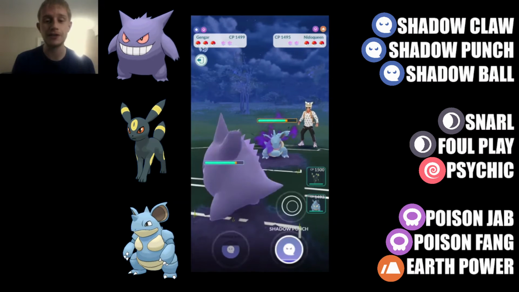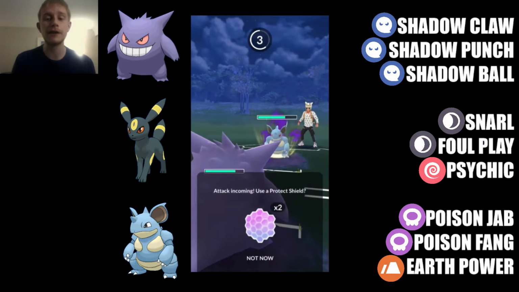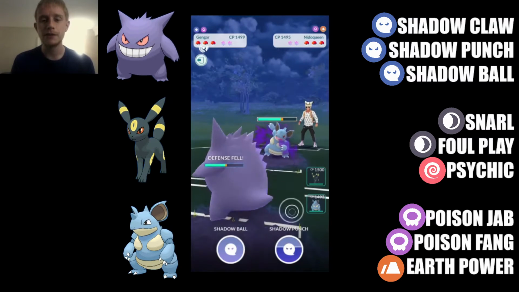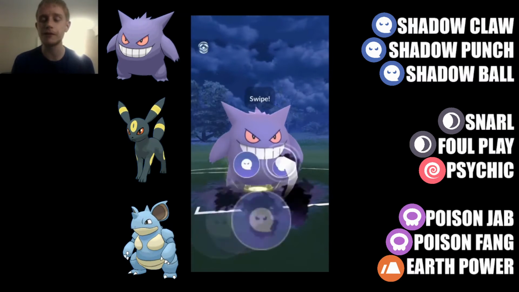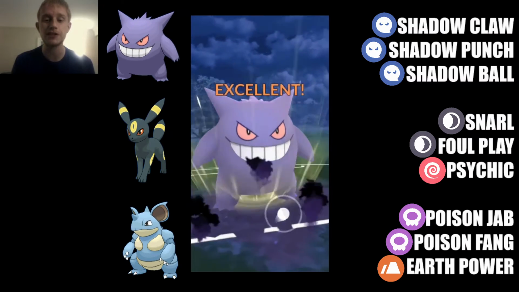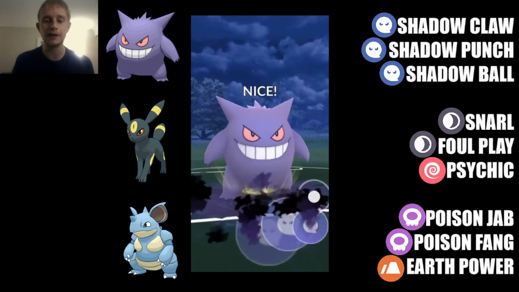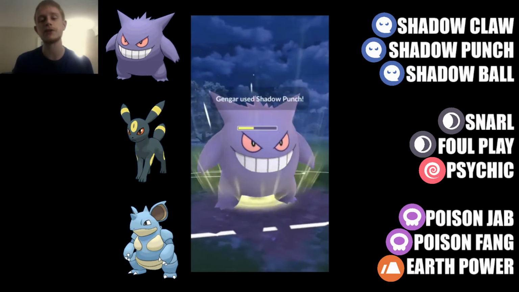You guys know the strategy I go for with this. They go ahead, and of course that was way too quick to be an Earth Power, so we don't block that. We go ahead and farm up to a Shadow Ball, but I throw a Shadow Punch here just to potentially bait, and even though it'll still do good damage, look at that. That Nidoqueen is almost dead, and we just go ahead and get another Shadow Punch very quickly.